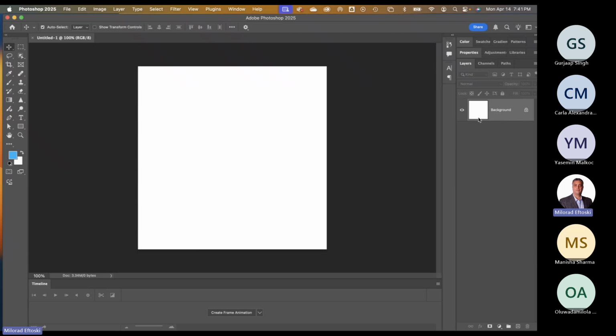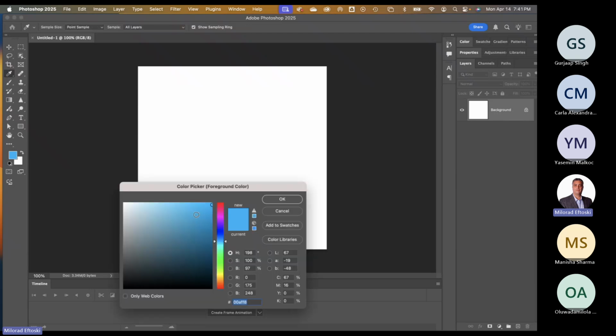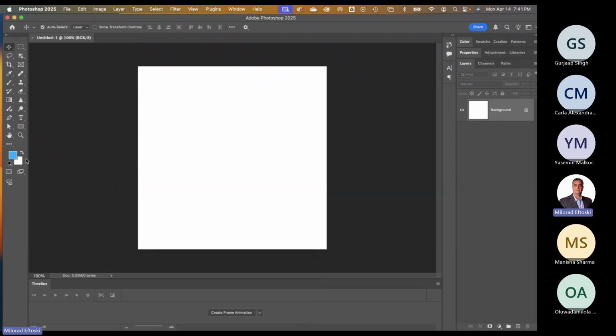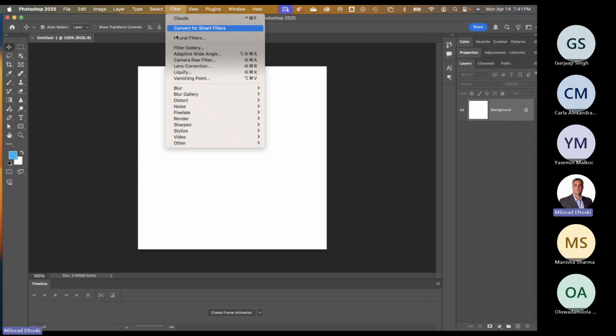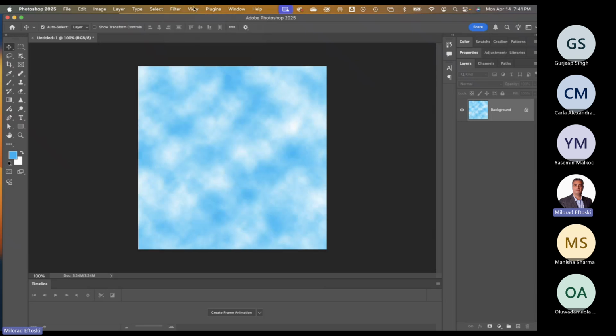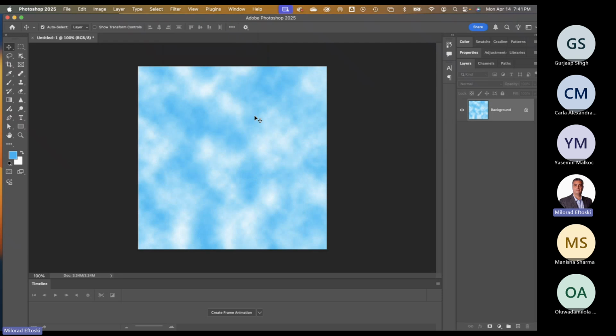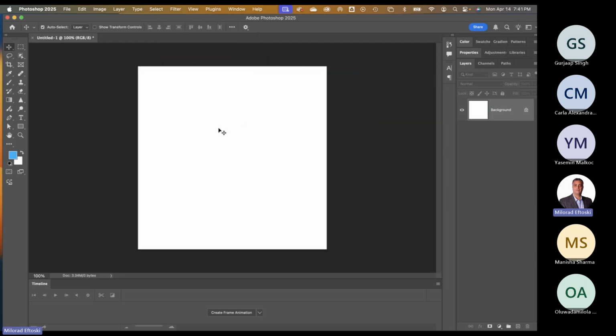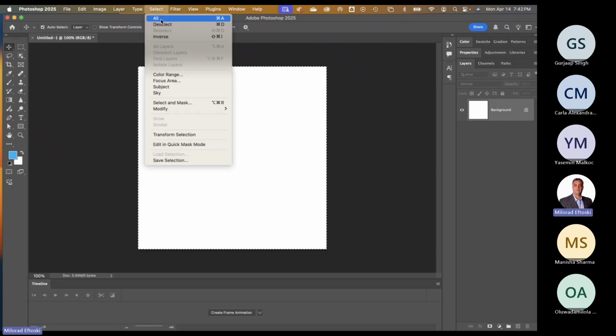We're doing this Air Miles Air Canada theme, so for that reason, I'm going to generate some clouds here. I could change this foreground color to blue, which I already have, because I have blue and white. I could go to Filter and Render Clouds. This will render a random cloud effect based on these two colors, and I can keep doing that until I get the right cloud formation. I can also press Command A or Control A to select the whole document by doing Select All.